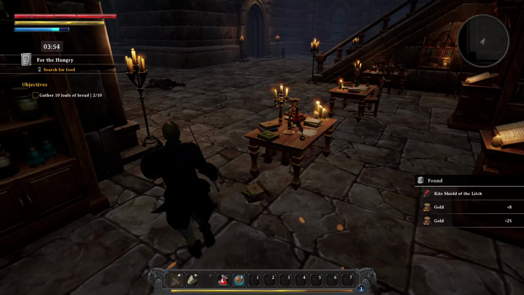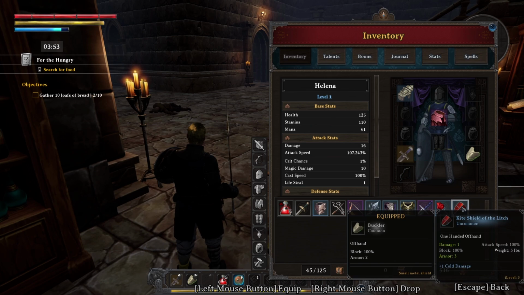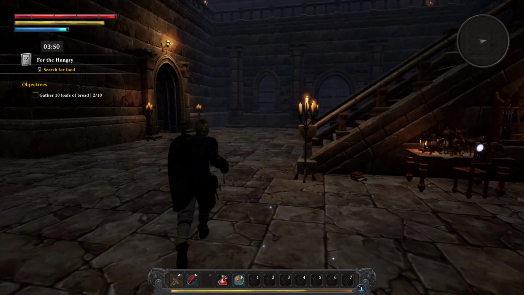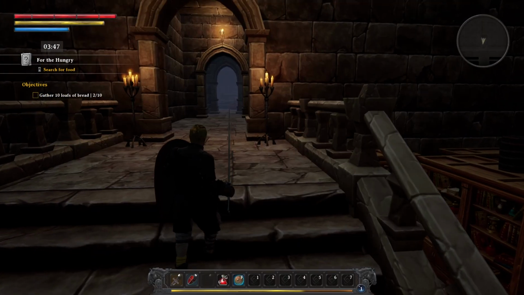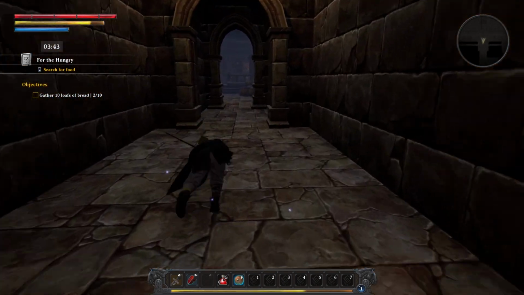New shield. Well, don't mind if I do. A kite shield. Okay, has some cold damage. Extra armor and that stuff. Oh, looking good. Looking good. Let's go. Onwards to glory. We also have a map so we can see, you know, where you can go. These seem to be quite big.